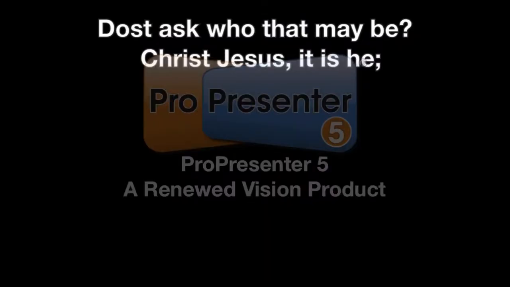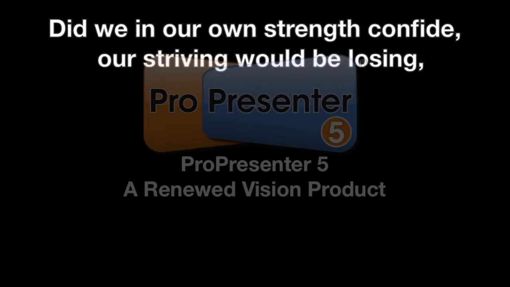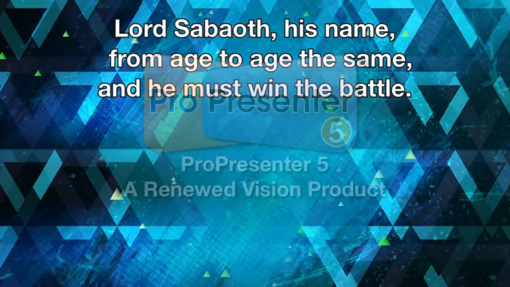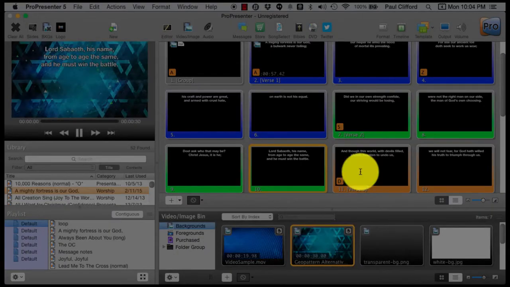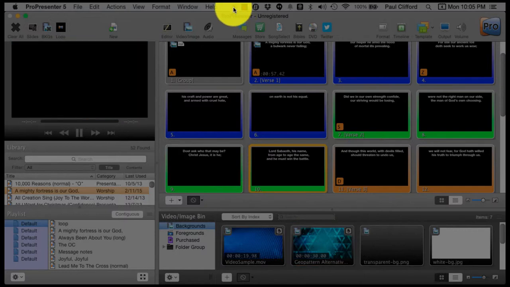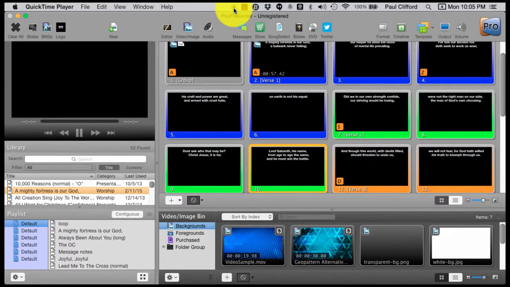So I'm going to go back to the other screen, and I'm just going to make some changes just so that you can see that it's doing what it needs to do. So, and clear all. Now I'm going to go up to the screen here and click stop.